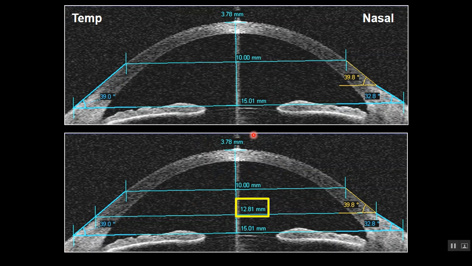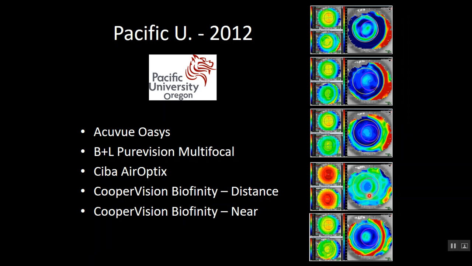Another anatomical feature that we're facing is what we call at Pacific University the nasal notch, this transition or junction point between the cornea, limbus, and sclera, where on the nasal side there appears to be this dual angle or junction point in many of the eyes that we tested. So will that junction point decenter all of our contact lenses?